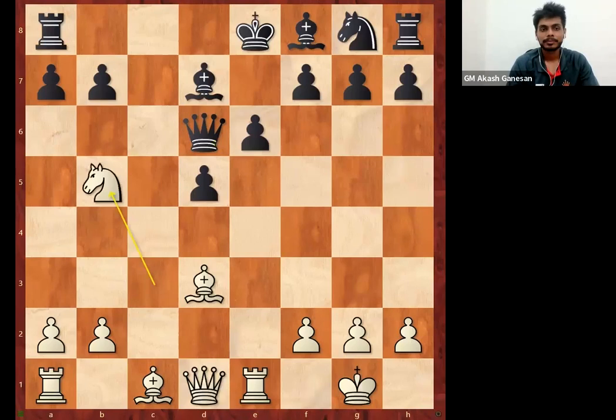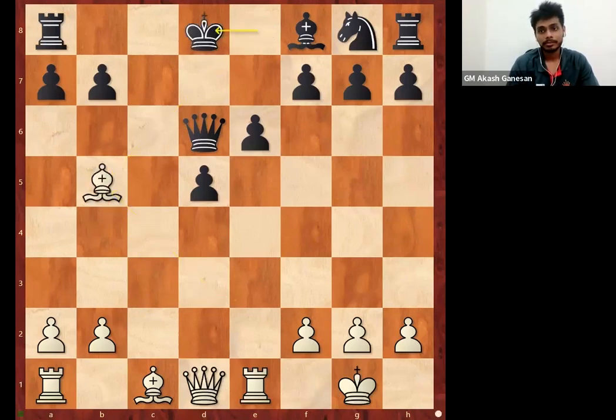Knight b5, immediately attacking the queen. If bishop into b5, check, king d8.